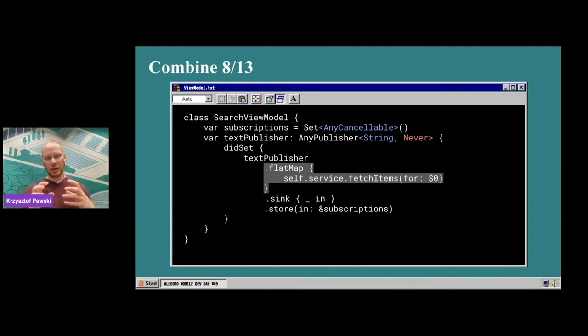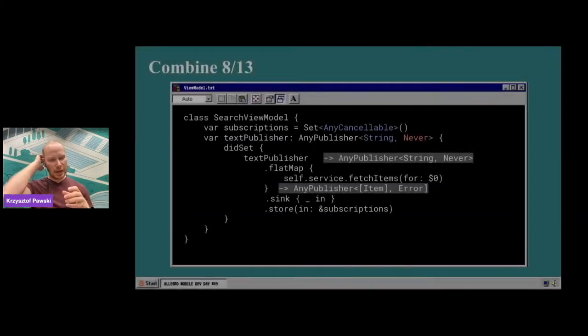Let's say that's the Combine API for networking, okay? So it returns a publisher of items. With a simple map, we would just translate text to a publisher. But what is important for us are just the items, okay? That's why we need flatMap, because it will do the job for us. It will also retrieve values from this publisher of items.